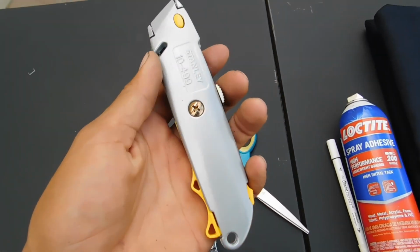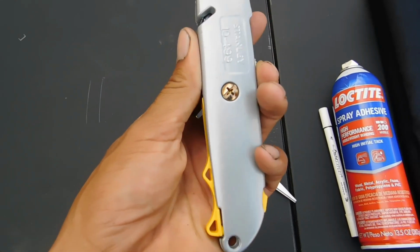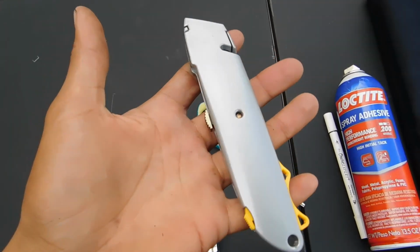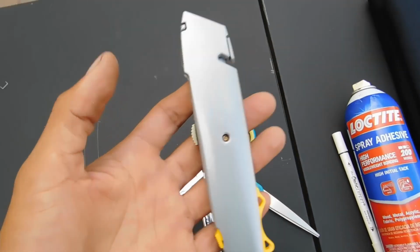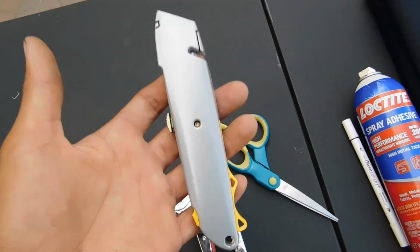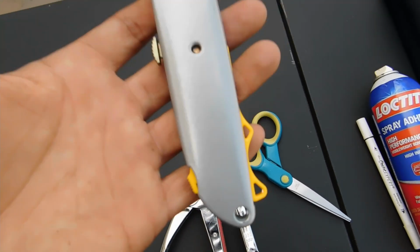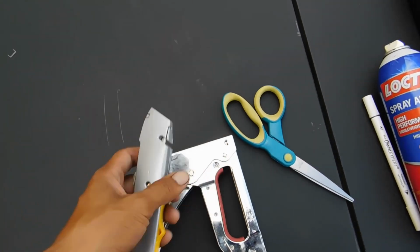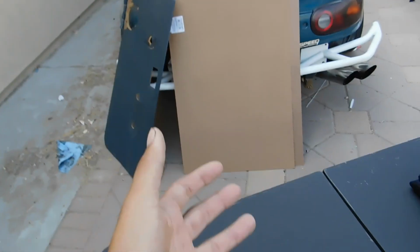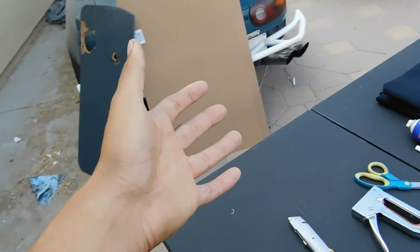I bought this one at Home Depot. I actually had one, but didn't bother to look for one when I was at home. So you could pick up this nice one for like $10. There's cheap ones that are like $5, $6. So it's up to you guys whether you want to get the $5 or the $10. But I got the $10. And then that's pretty much it. And your door cards, which is about $22. So let's get to it. Let's get this started, and I'll show you guys how to do this.